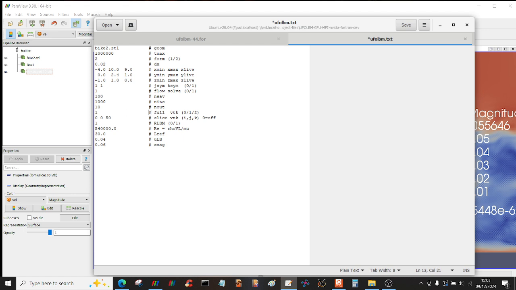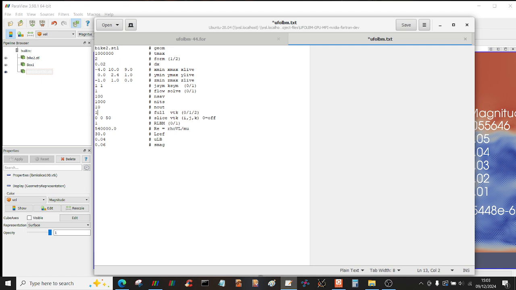Right, the full VTK has got 3 settings. It can be 0, which is off, which means it won't write the full VTK solution. I can have it set to 1, which means it'll write the full flow solution just once at the end.